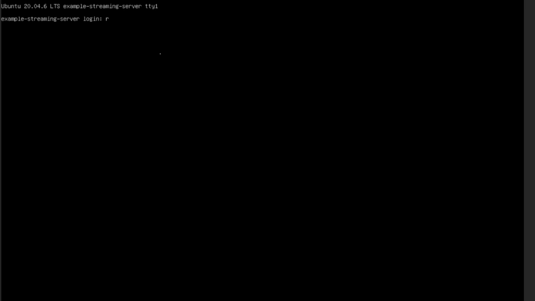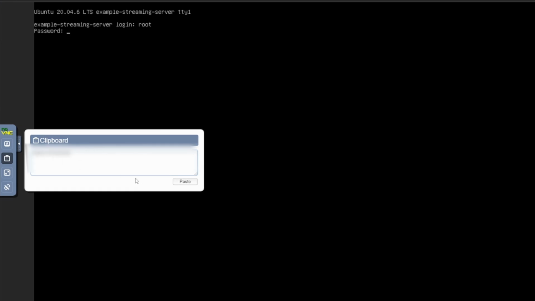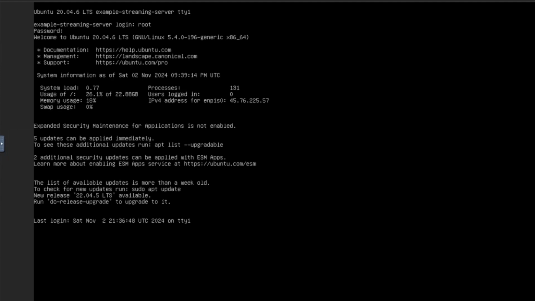Okay, so I'm going to go ahead and just enter the default username, which is, you're really going to be wanting to use root. And you're going to go ahead and paste that password in. Now the only way I found that this works on the console is if I come here, go on the clipboard, and paste it out here. Make sure there's no extra spaces because that can affect the password. It's going to paste it in for you here. You're just not going to be able to see it. Going to close that back. You're just going to press enter, and it's going to log you right in.